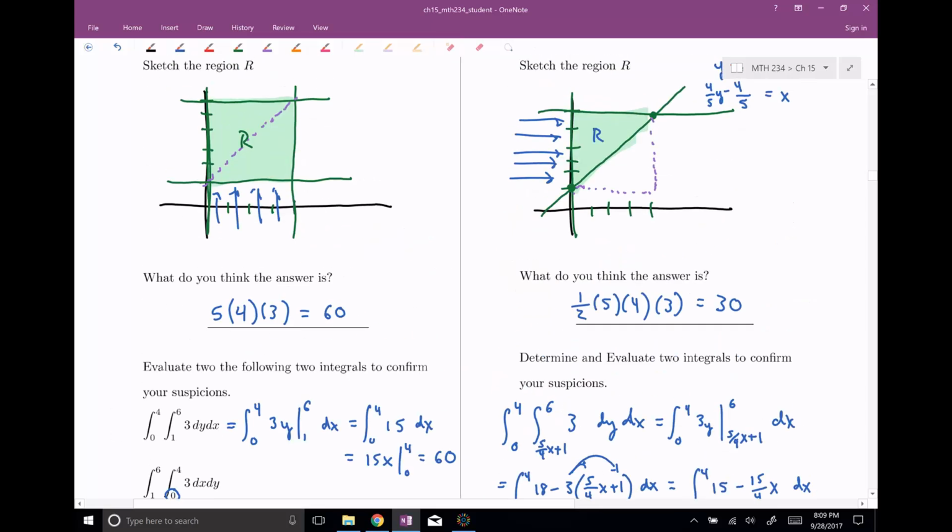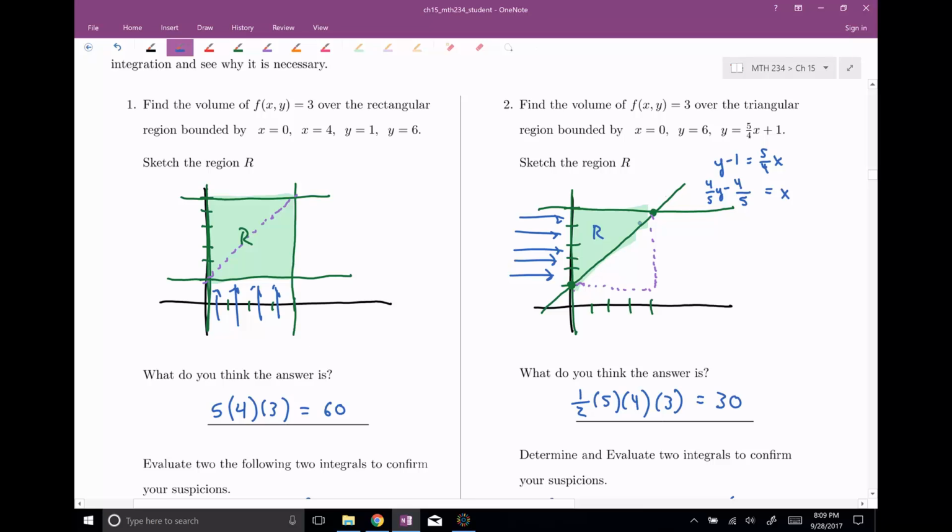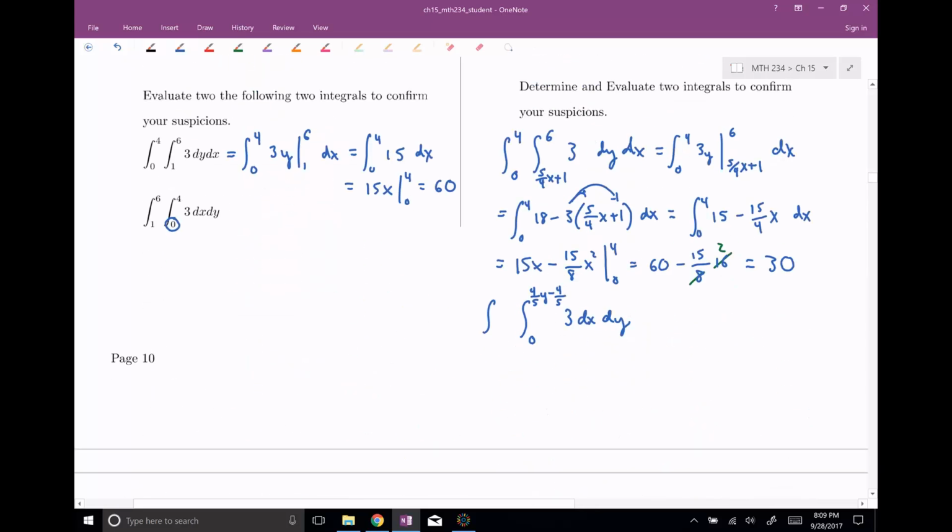All right, now that we've taken care of this, and we've already told it about these complicated lines, now we think about, okay, if I'm moving in the y direction, I run into this region first at y equals 1, and I exit through y equals 6. Y equals 1 and y equals 6.